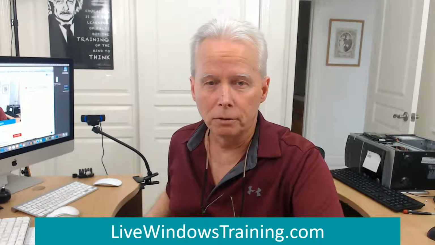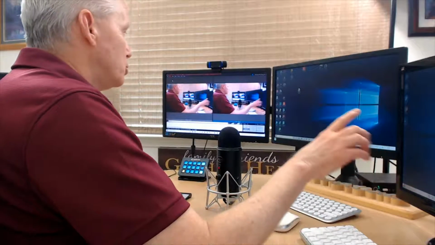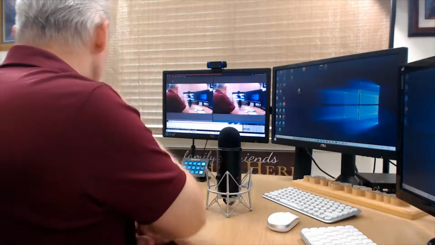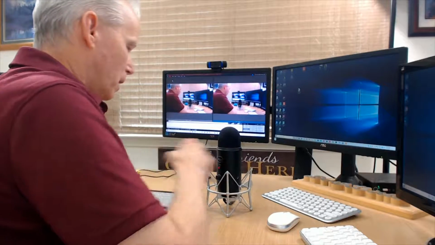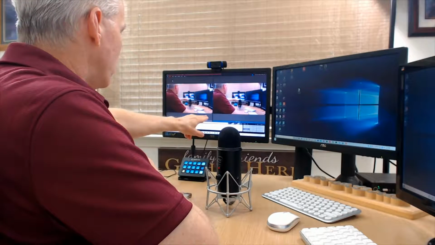So let's go to camera 3 so that I can show you these 3 screens, this computer, and this computer. They're all going to be involved today. I've set up on this computer a file sharing, a drive letter mapped to a folder on this computer. And right now that's broken, simulating a Windows update breaking the connection. This computer has a connection to another computer that's not visible to you right now that has a shared printer.